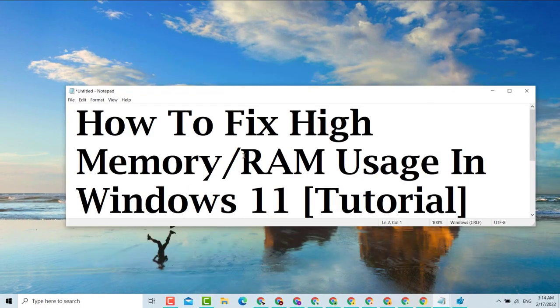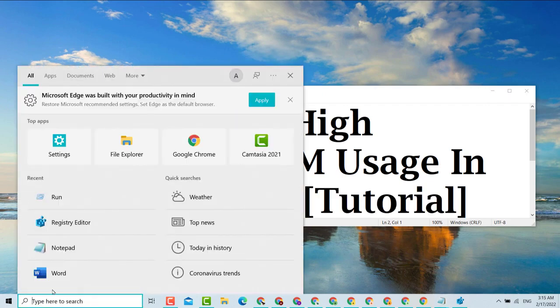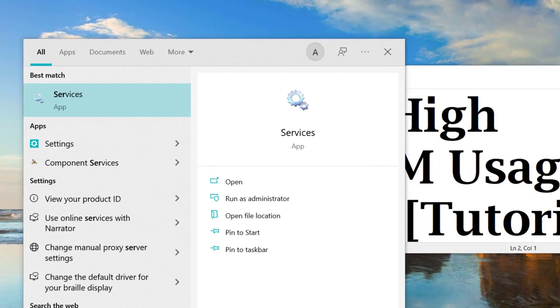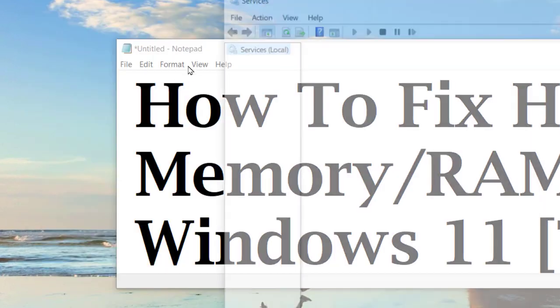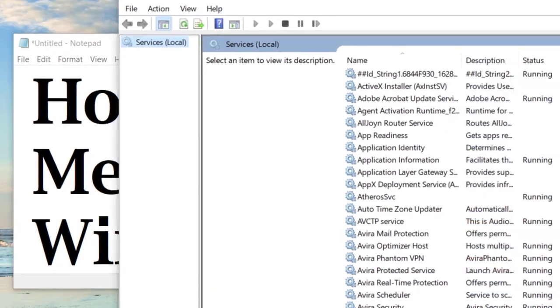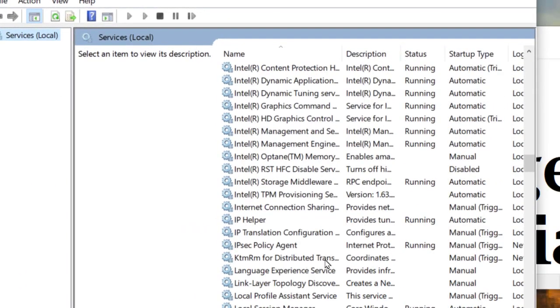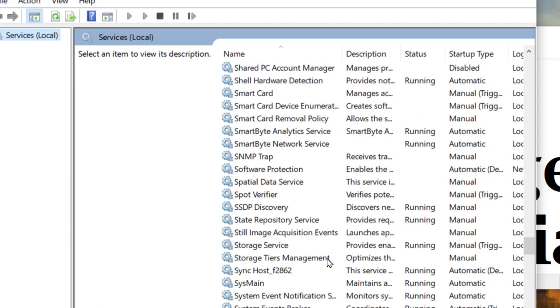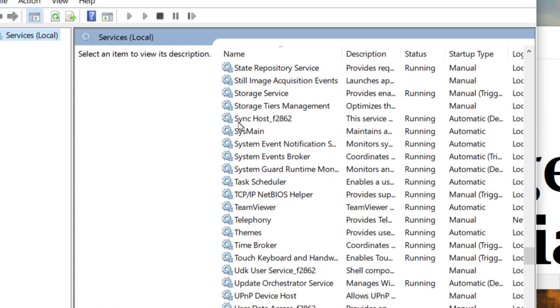Guys, after that click on Start, type here Services. Open Services. After that, click on SysMain. SysMain.